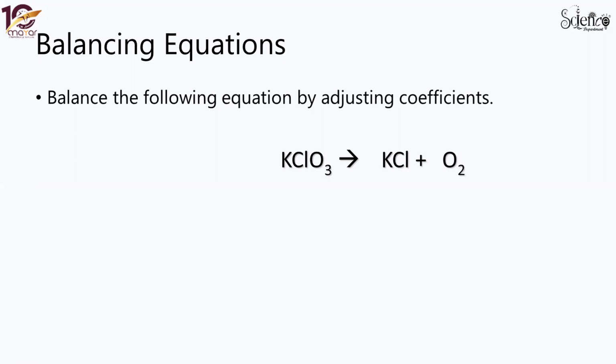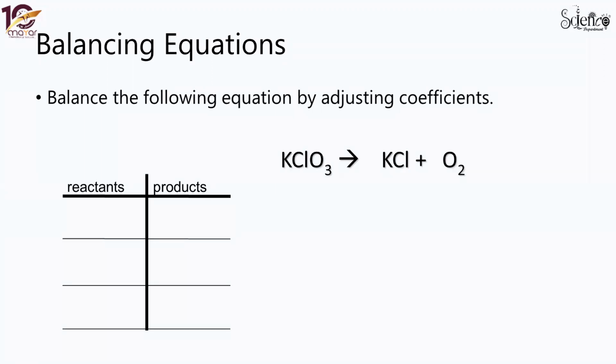Yeah, who likes to start? So first I'm going to put my table here where I'm going to see all the atoms that I have, all types of atoms. We have potassium, we have chlorine, and we have oxygen. Yeah, who likes to start by counting the number of atoms? Who's going to count the number of atoms? Okay, someone else, not Selena and Nabi. Yalla. Just count the number of atoms. It's too easy and I'm going to help you.